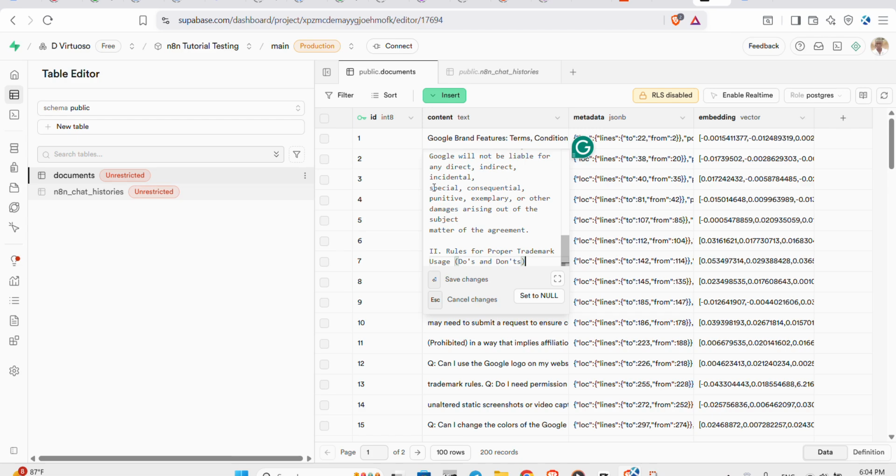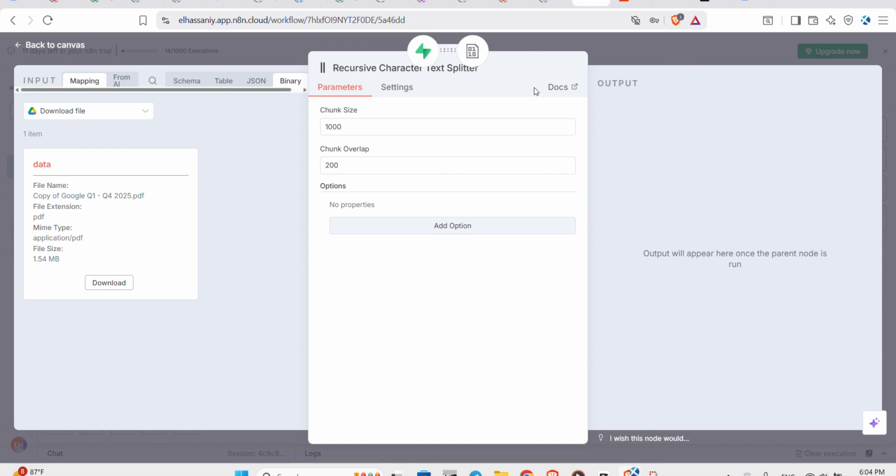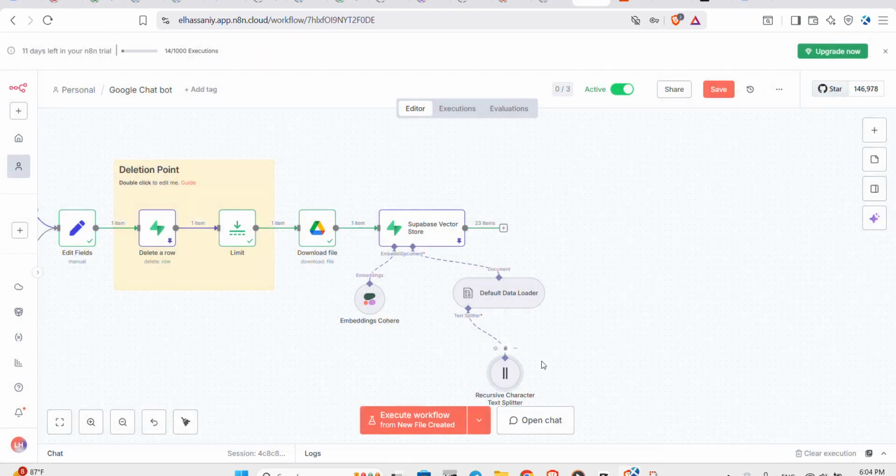Take it from the end of the second one and use it as the start of the third one, which means the AI will be able to know these two files are related to each other. So if you upload new files, like 2, 3, 4, 5 files at a time, when the chunks are created, the first file will not mix with the second file. Like you give this text splitter 5 books to tear.